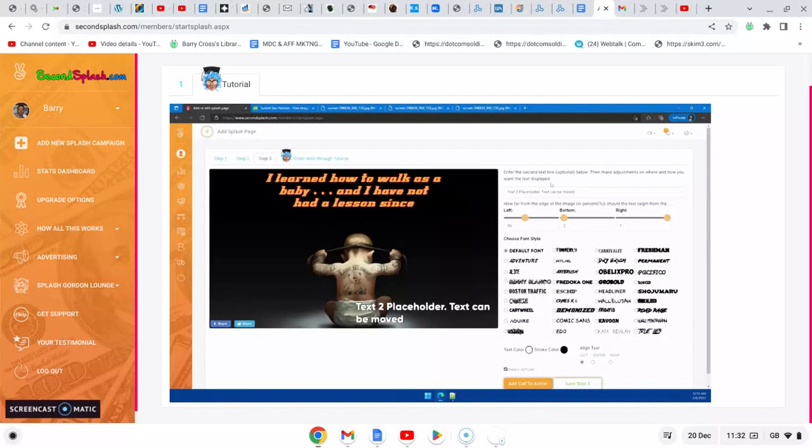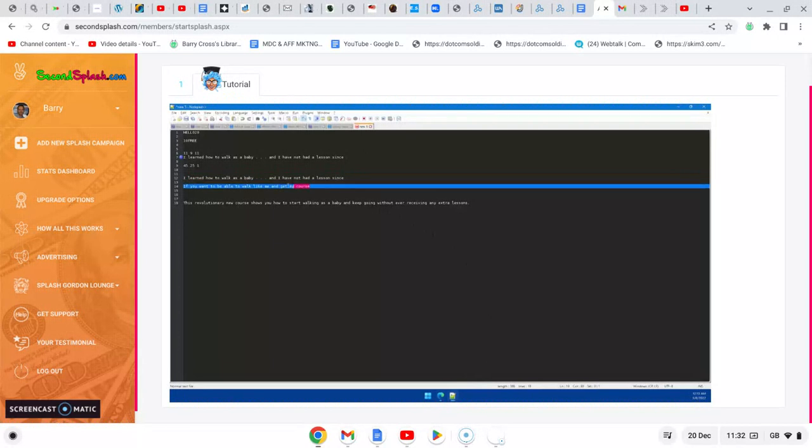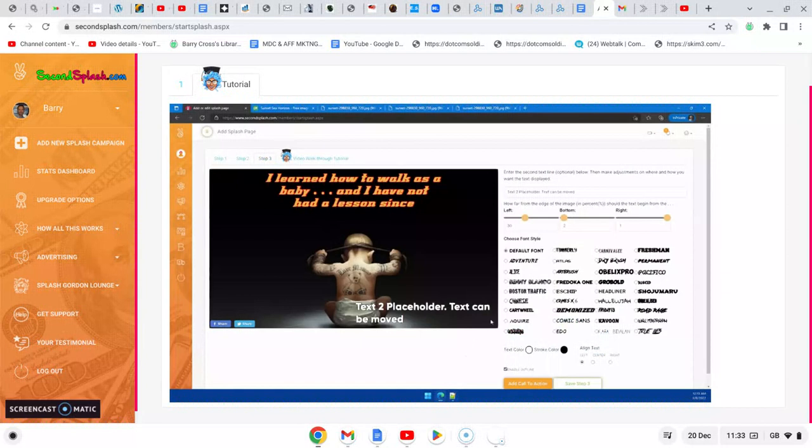Okay, Step 3 is available to pro members, where you can have an extra text placeholder to enter more text if you need to. So this time around, once again, I'm going to go and select the text that I typed out earlier. I'm going to copy it, and then I'm going to paste it in here. Now, obviously, this is optional. If you don't want extra text, you can just remove it.